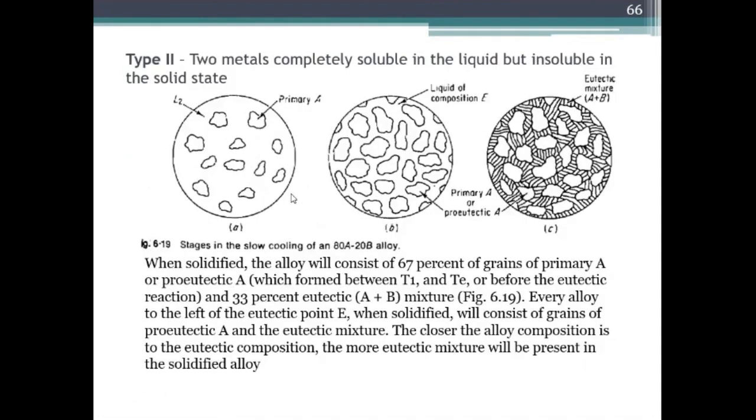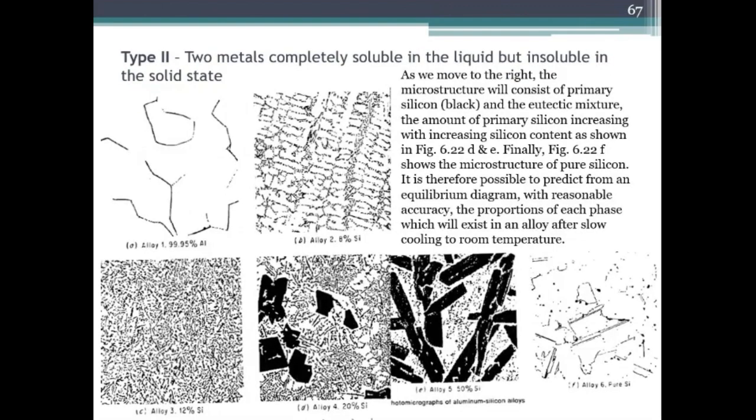So these things also we have seen, when it is solidified, how it changes, how the eutectic and the primary mixture form. Initially it will be in the solid, then some part of the solid will become liquid, the grains will be reduced in size, and then when it converts into liquid medium, your eutectic mixture will be formed, which will be a combination of solid A and solid B. Those things we have seen.